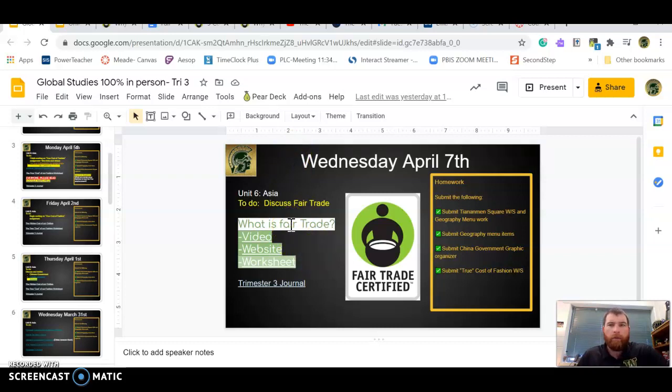Yesterday we looked at where some of our products were from. We discussed some shipping items. We looked at the process of building a Converse shoe and where the tag "Made in Vietnam" comes from, and part of the reasons why companies outsource materials and products is to get cheaper ones. If we made everything that we bought in America, we'd be paying a lot of money for those because the labor is so much more expensive, or we wouldn't have jobs where people work. We would have robots do the job.